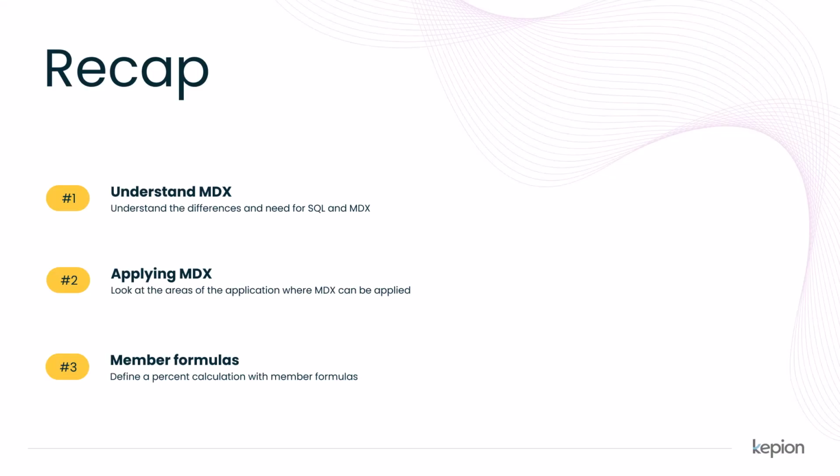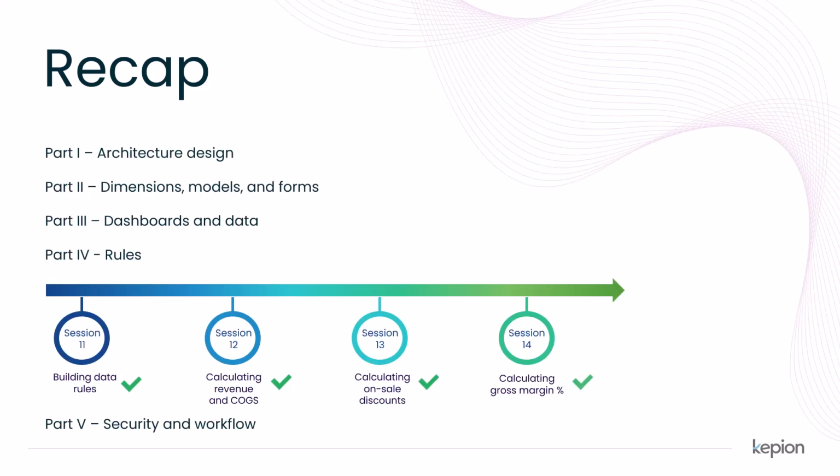In this session, we examined the differences between SQL and MDX, and the particular use cases for each. Then we looked at the areas of the application where we can apply MDX. And lastly, we used a member formula to define the gross margin percent. This concludes part 4 of the series.